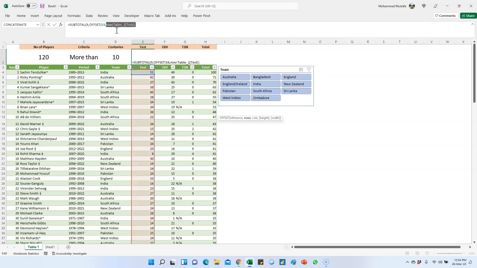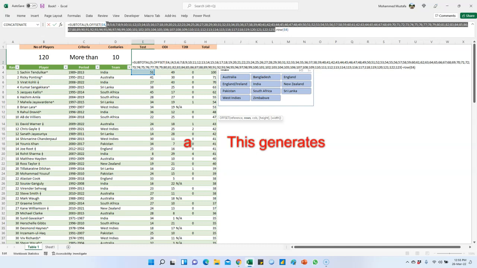So in order to do that, I use another ROW function, and I minus row 4. If I highlight this part, click on F9, you will see minus 4, and if I highlight this part, click on F9, 4.